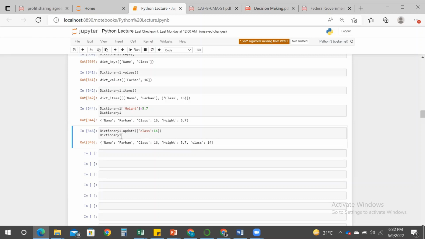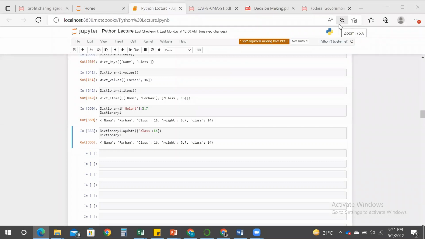Let's see what I have done. Let me see why class is repeating, and there is some mistake. Okay, I got it. In the original dictionary, the class is written with capital C. And when I gave the command to update the value of class, I wrote class with small c.